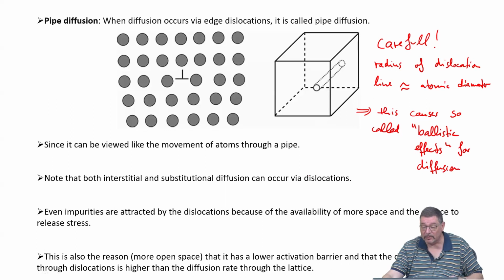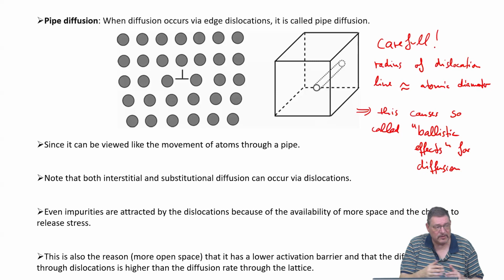Yeah, and then it's important that when we talk just about the diffusion, for example, along dislocation cores or also in grain boundaries, we always have to think of the possibility of having both interstitial as well as substitutional diffusion that could take place. It just depends on the specific combination of which atom diffuses in which lattice, whether it's one or the other mechanism. Obviously, this is also a cause of segregation. Right?